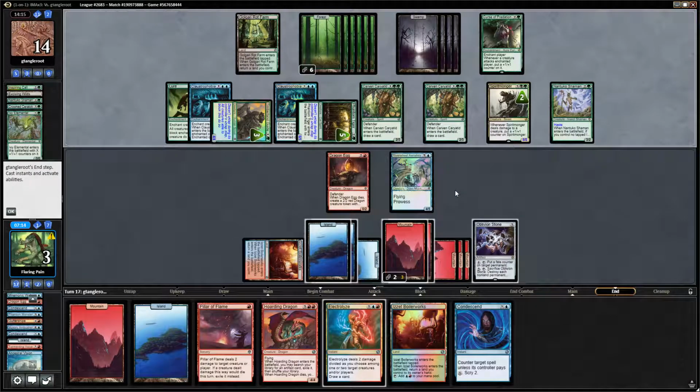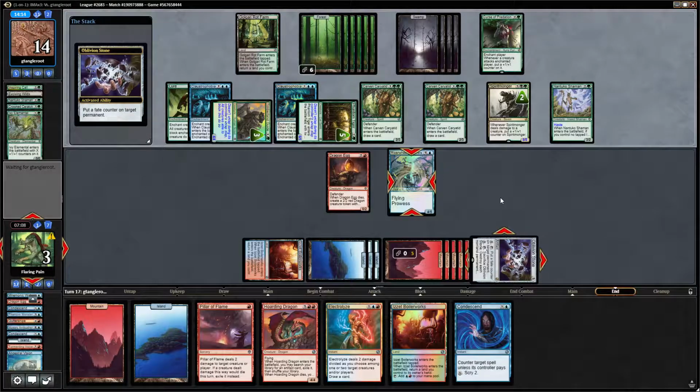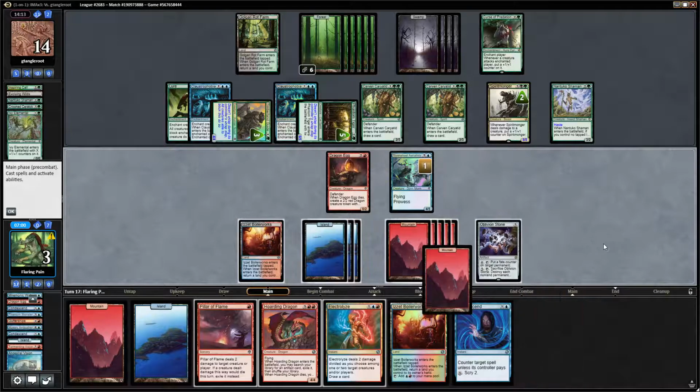Okay, so EOT, I think we want to put a fate counter on this guy. Just because. Don't think this actually matters or does anything. Okay, so let's throw down a mountain. So we've got 2 copies of spells that we can cast. We're not even close, right, to dealing the damage? No, we're not.